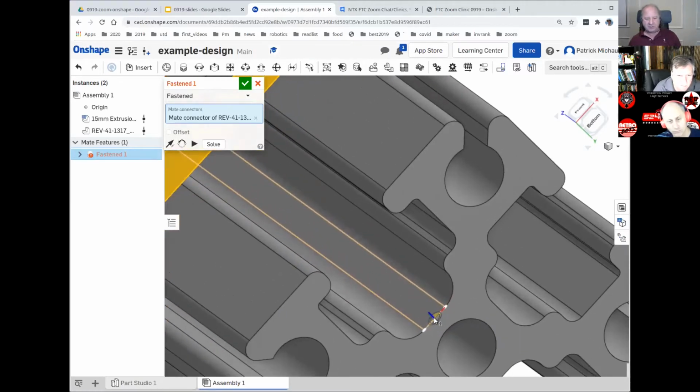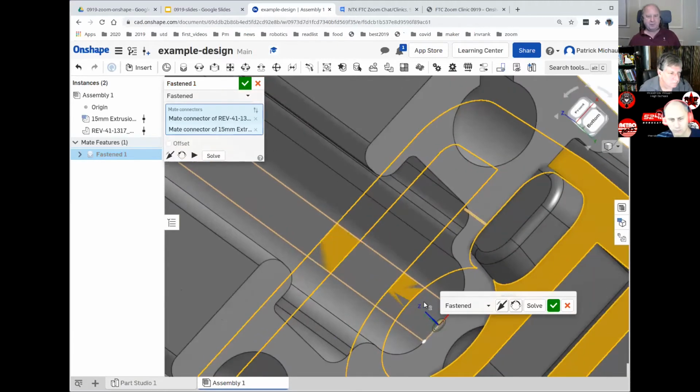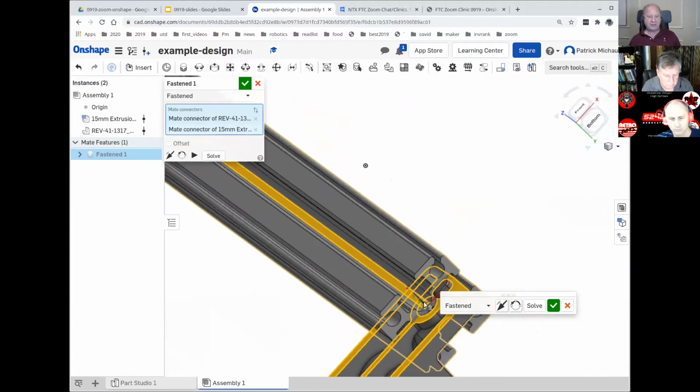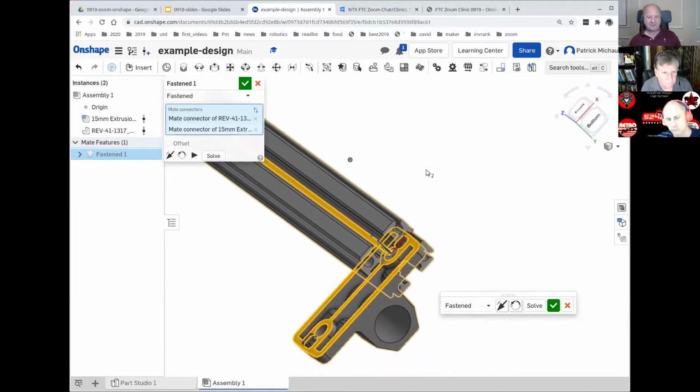So I'm going to join with this point here, which is right on that face and right in the middle at the edge of the extrusion. And so I'll click that little point. I could go for the corners. I could go into the middle of the extrusion, but I'm going to click this point here, and it brings these 2 points together, joined at those 2 points that I selected.